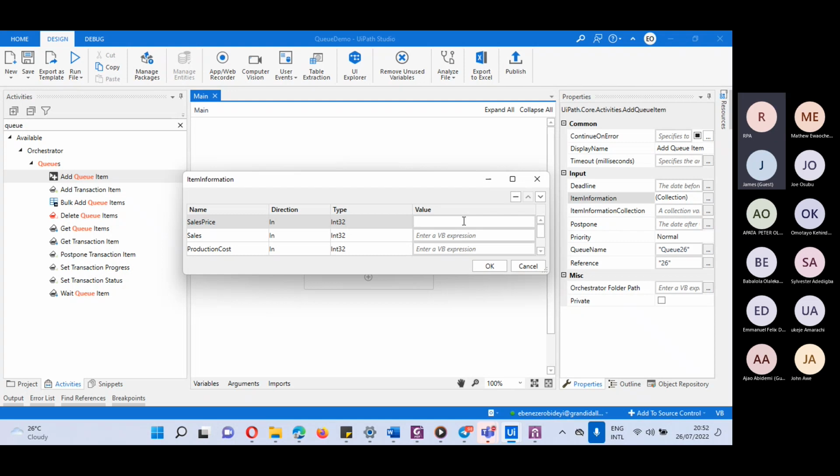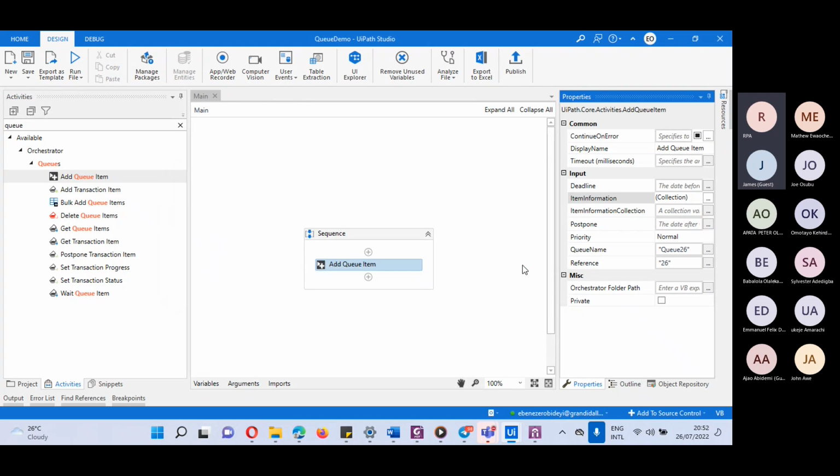Yeah, now this is the input. Let me take it down. Now this is the activity that will help you to add items to your queue that you have created in the studio. You remember we created a queue in the studio, but that queue is empty.